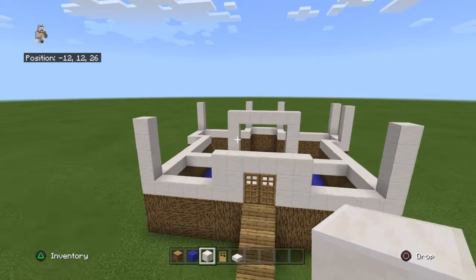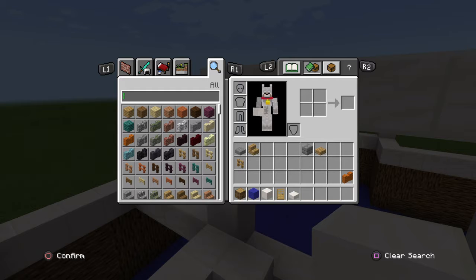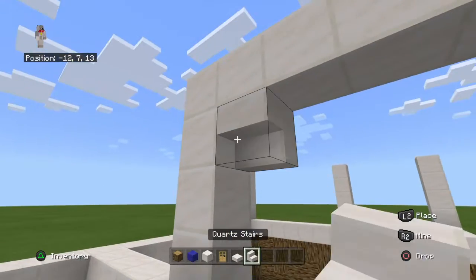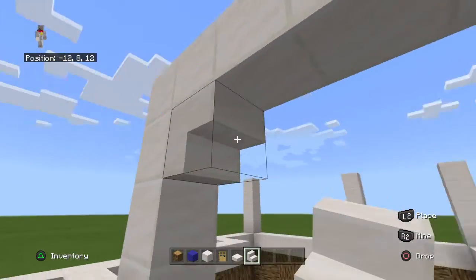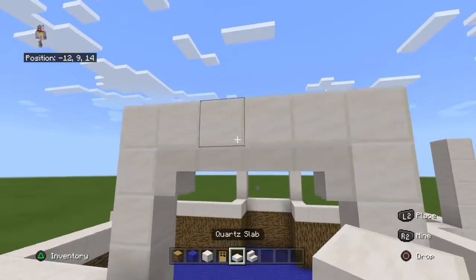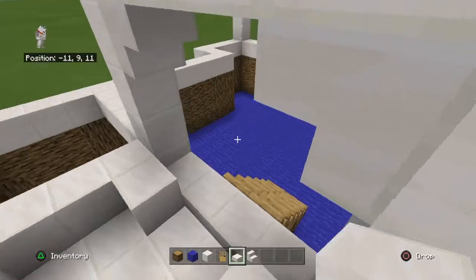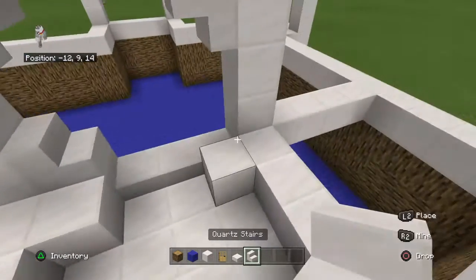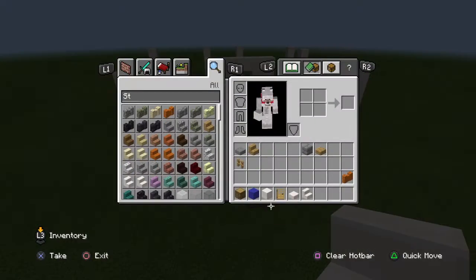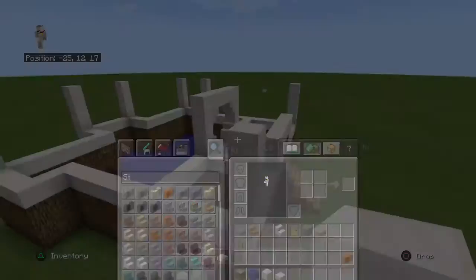So what you're going to want to do here is get some quartz stairs. And if you can, like I said, this is optional, but I like the detail of it because I think it'll look cool. Actually, just leave it like that. And if you want, once again, completely optional, you can do that. You don't have to, but you're gonna wanna go up. So once you have all this, grab your quartz.